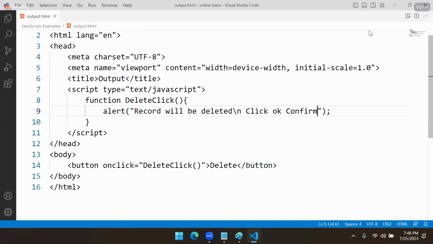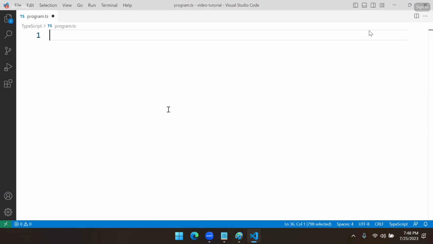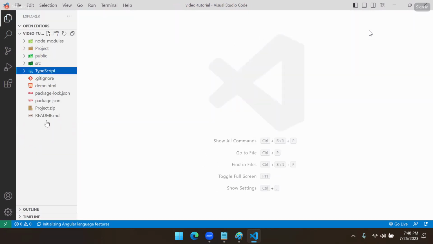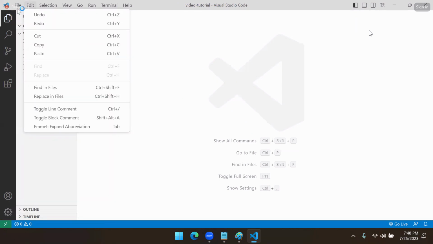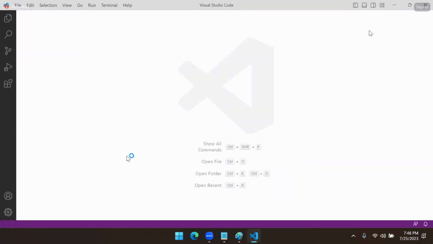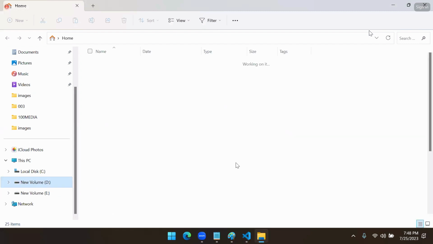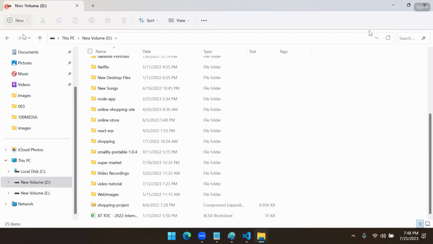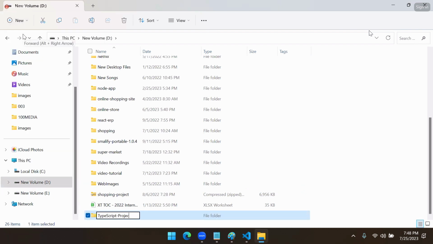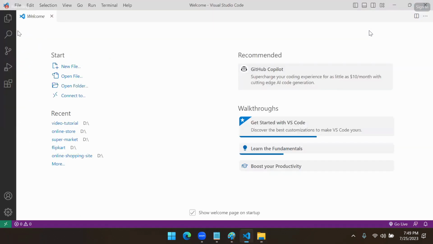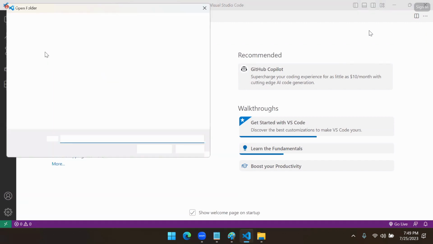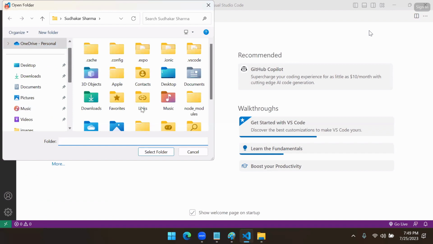Let's take one example here. Now I'm creating something simple. First, we need a contract. Now we can use our module system also here. I will create a separate project here, suppose. Better to show you clearly, I will create a separate folder system so that you can understand. I will open my computer location, and here I will create a new folder, TypeScript project. Let's open that in Visual Studio Code. Just for clarity's sake, I created a separate folder. So here I have the TypeScript project.